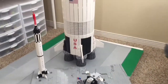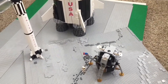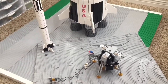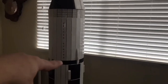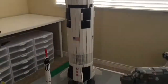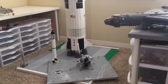The next spacecraft that is on the table to get built is the space shuttle. That was decided by you guys in the comment section of one of my videos where I asked you what I should build next, and the space shuttle got chosen. So that will be getting built. It's going to stop about right there, halfway around here, so it's going to be about 3 or 4 feet tall. So it is not a small aircraft. It is quite large. It's not too big compared to the Saturn V, but it is still quite large.